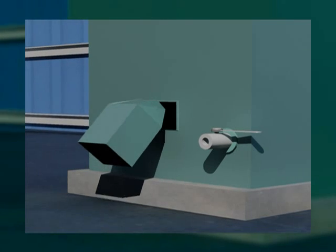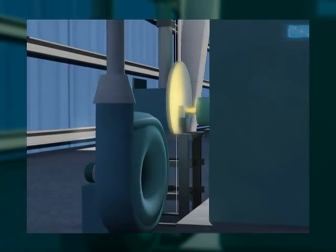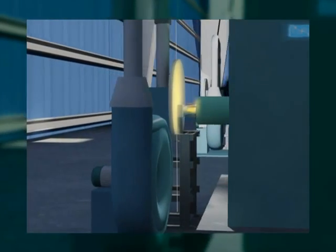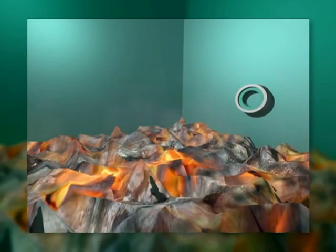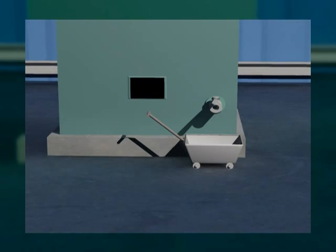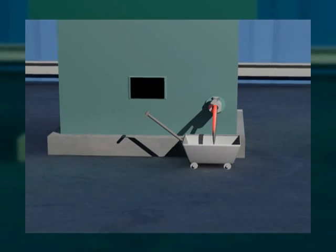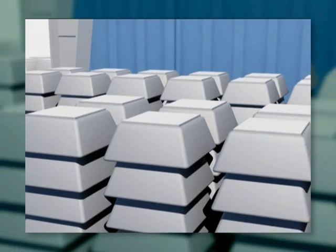The lead powder is charged into the reverberatory furnace as alternate layers along with charcoal. Charcoal acts as a fuel as well as a reducing agent. After reduction, the liquid metal and slag is tapped through the tapping hole. The slag is skimmed off, removed, and the liquid lead is cast into molds.